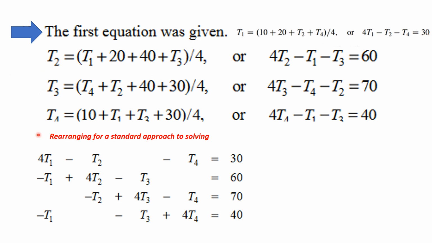Now the other equations, when you use the theory of averaging that we talked about, you get these equations. This is T sub 4 here, and that's a T sub 3. But then you reorganize these also, so I get the numbers over here. If we rearrange these for a standard approach to solving, we have 4 equations and 4 unknowns that are shown here. And of course we have the T1s, T2s, T3s, and T4s in columns.